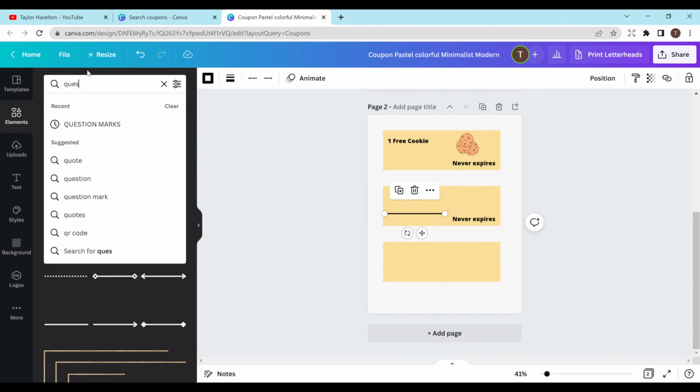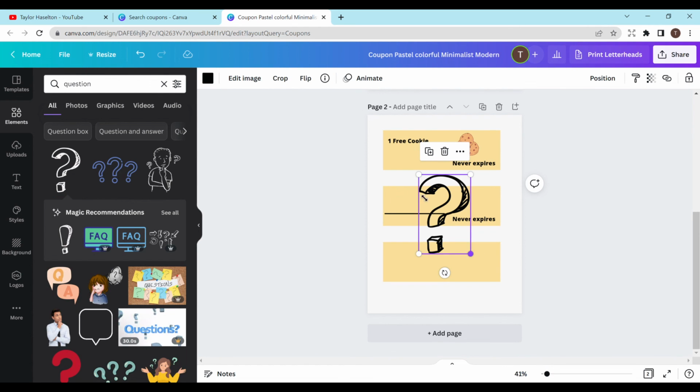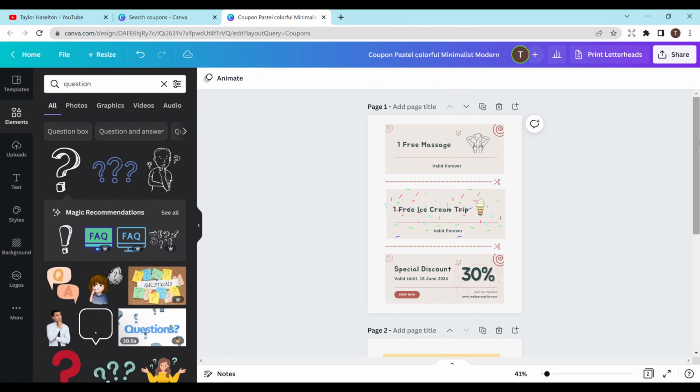And if you want to, you could add some sort of image on the left. We'll do a question mark, because this is a mystery one, maybe. Something like that. Obviously, again, you'd want to finesse this and make it look super neat and nice, but this is just a basic idea on how to create coupon books for Amazon KDP. You'd have to do your niche research and figure out your audience and everything like that.